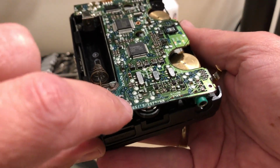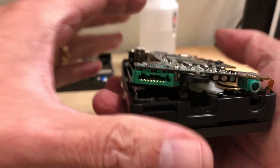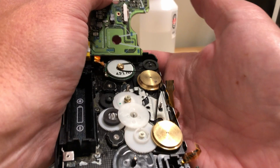Unfortunately, this one became rounded and I had to push it out from the side where the cassette goes in, but it wasn't too bad. So you can see the screws kind of still in there. But what it enables us to do is just have a quick look. This is how you would change the belt.